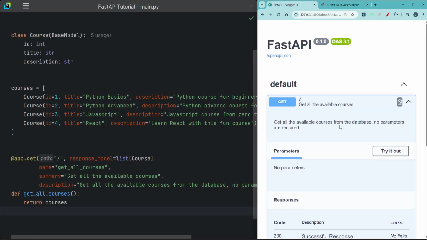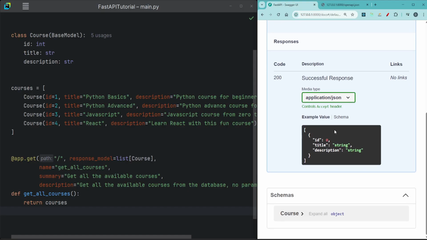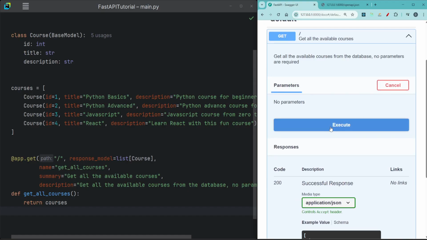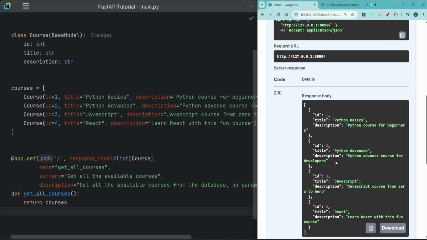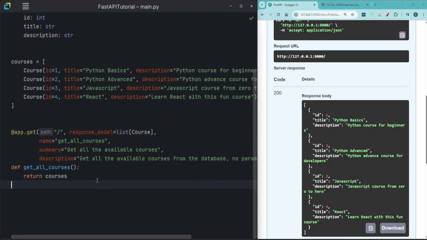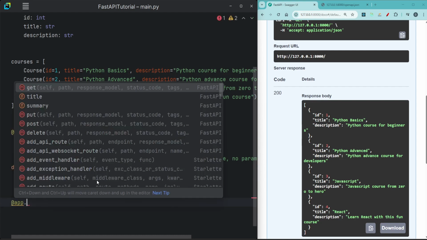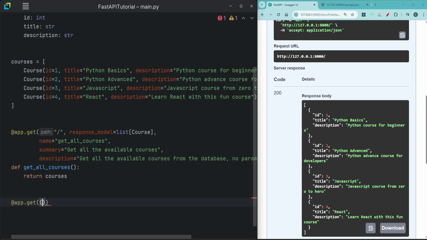Right. So we wrote our first endpoint to get all the courses. Let's try it out again. We got all the courses. Now what I want is another endpoint with which the consumer can get a single course by giving it an ID. So we need another endpoint here. It will be app.get. This is still a get method, and this time around I want course ID to be passed in.